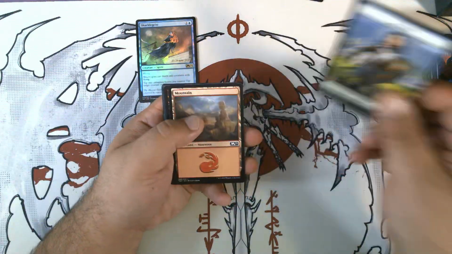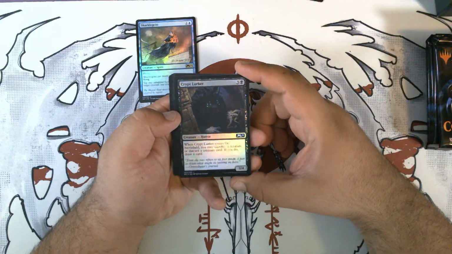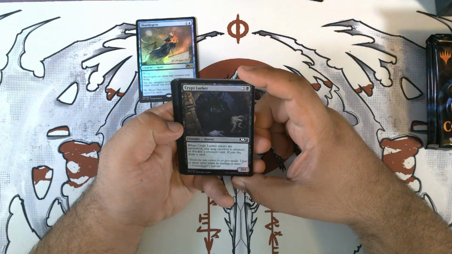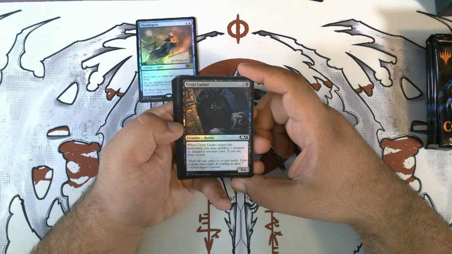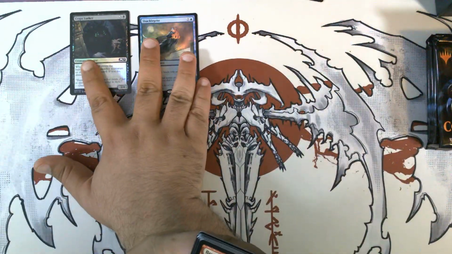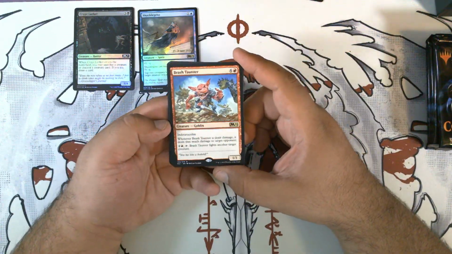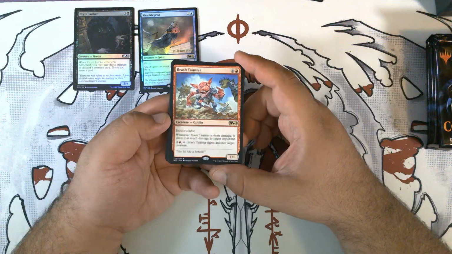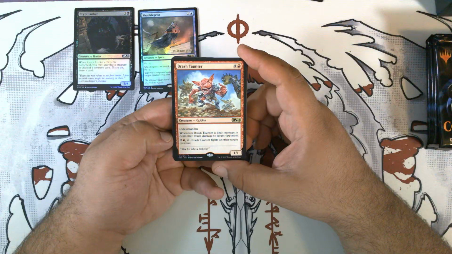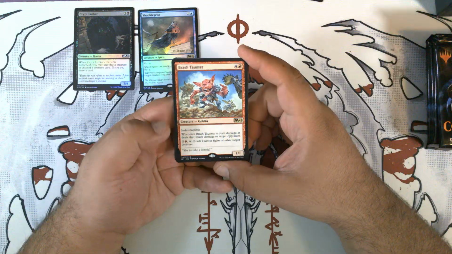Alright, we have a soldier token. Mountain. Crypt Lurker, foil. Let's see, 4 mana, 3/4. When it enters the battlefield, you may sacrifice a creature or discard a creature card. If you do, draw a card. It's not terrible. We have Brash Taunter. Now, this card is, in fact, terrible. It's basically a stuffy doll that you can use to fight things. However, in Limited, this card was ridiculous.